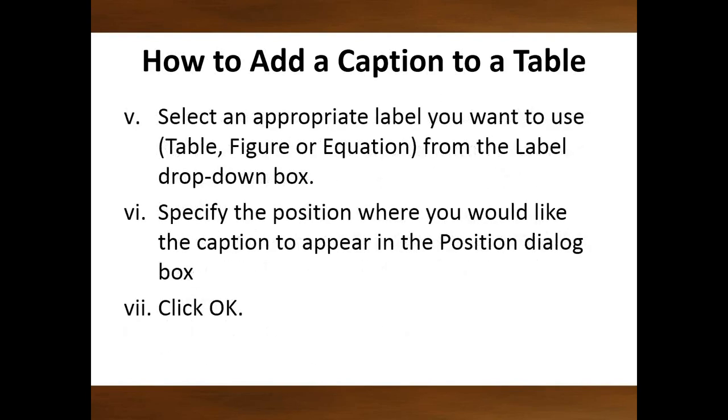Select an appropriate label you want to use from the label drop box. That is, are you labeling a table, a figure, or equation? In our case, we are labeling a table.